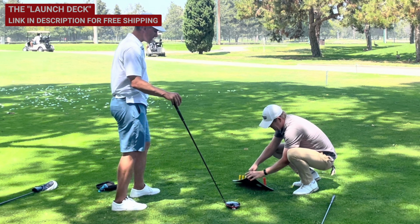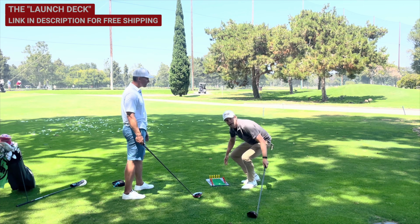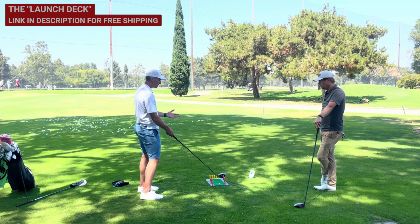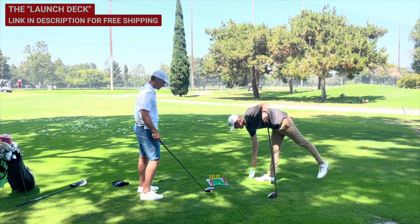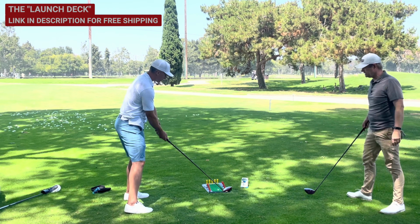In sports science and motor learning, you call this constraints-based learning. It's a great way to learn if you don't have a coach. If you have a coach, someone can watch you and correct you. If you need help correcting yourself, you set up obstacles, things you have to manipulate, pass or fail. Now we're trying to combine speed with a little bit of path awareness, so do a set of 5 first, Drew.